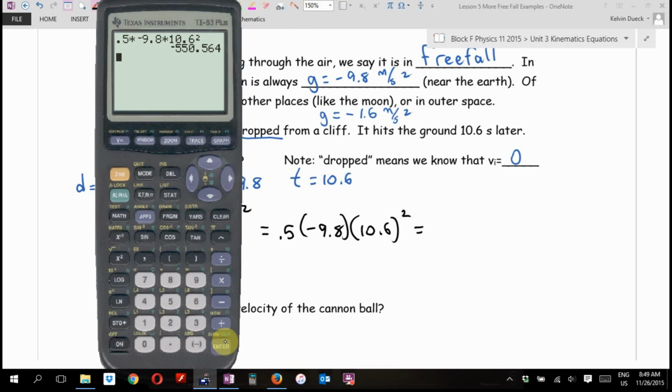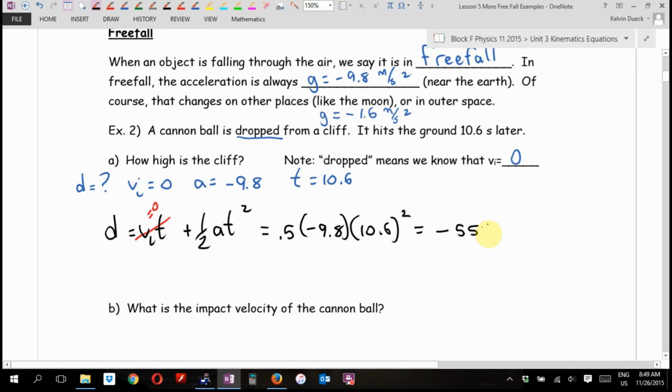Why am I getting negative? What's that telling me? Well, we're into the world of vectors. Which way did you let down be, up or down? Did you end up above or below from where you started when you dropped something off a cliff? Below. The universe is saying, hello, McFly, you ended up below from where we started, which I kind of like. Okay. Now, in English, do we say a cliff is negative 551 meters high? So, for what it's worth, you can say this.